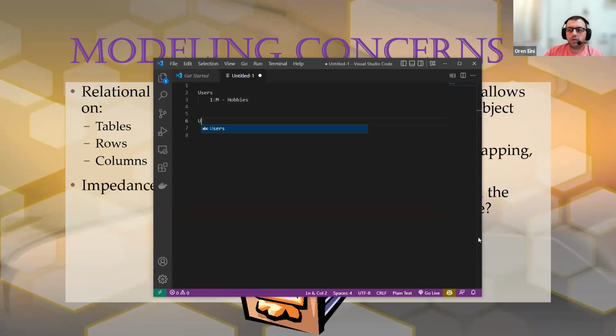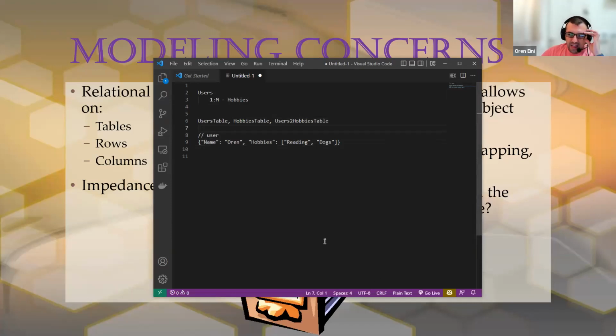We have users table. We have hobbies tables. We have users to hobbies versus something like this.